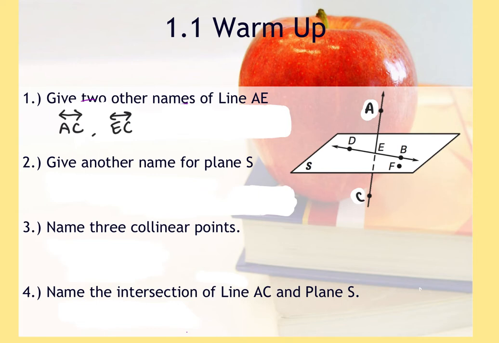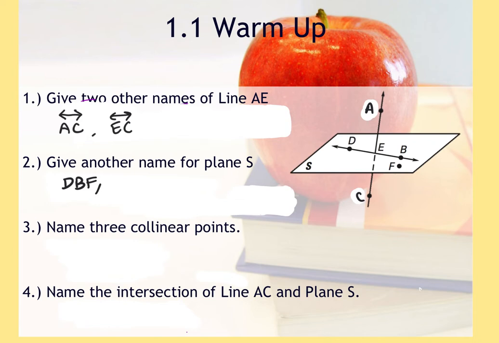2, give another name for plane S, and this could be a couple of different things, but give me one example. How else do we name a plane other than that solid letter? You could do DBF, yes. So DBF, it has to be 3 non-collinear points. That one works. Anything else?